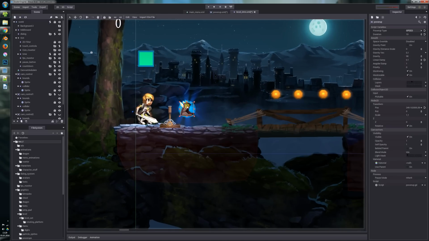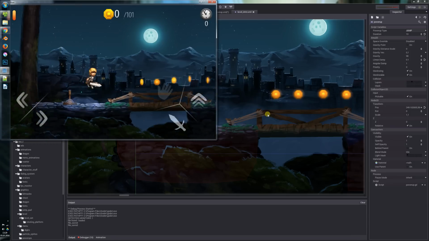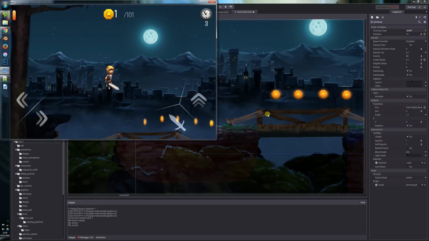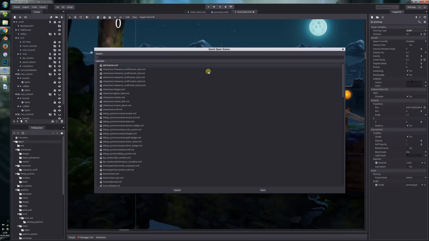So let's say you want this to be jump power up. Now just change it to jump, and it works. So if we start the game, you can see we now can jump, and it is also displayed in the editor. Now I will show you what I've used this tool option for.